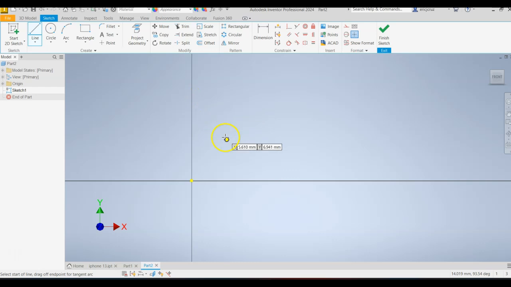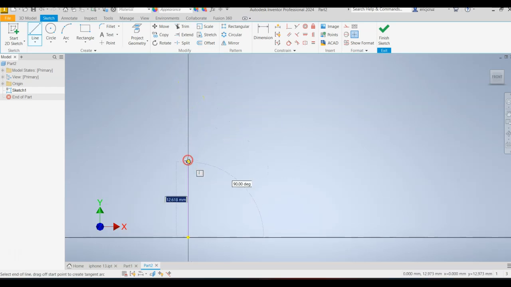So click on the line tool, hover over the origin. That's really important. You're going to need that later on. So you're going to click on the origin. You're going to go straight up, and you're going to click and hold on the mouse button. I'm going to go straight up and then over. So that action will arc the line, and we want to line it up with, oh, I just ruined it.